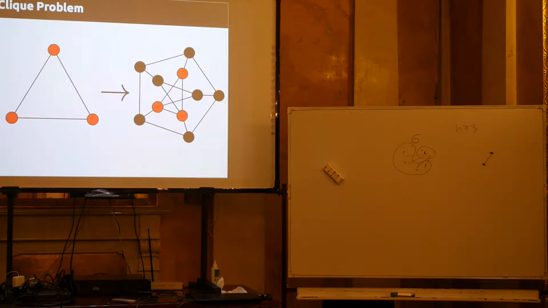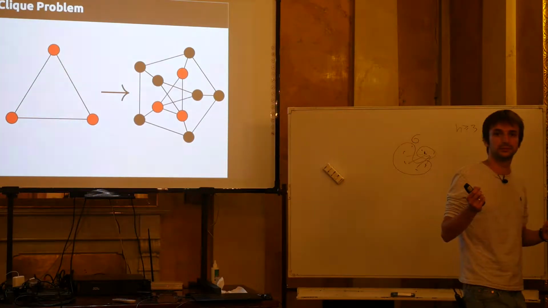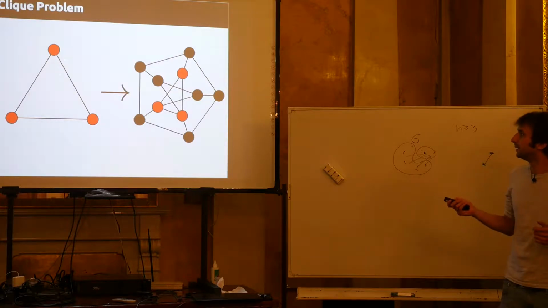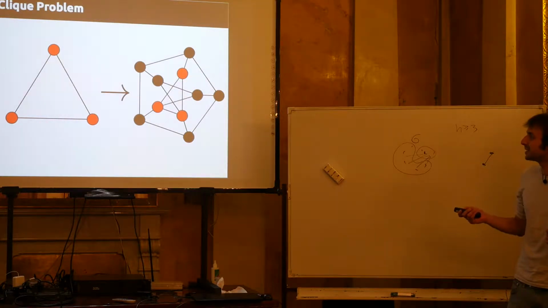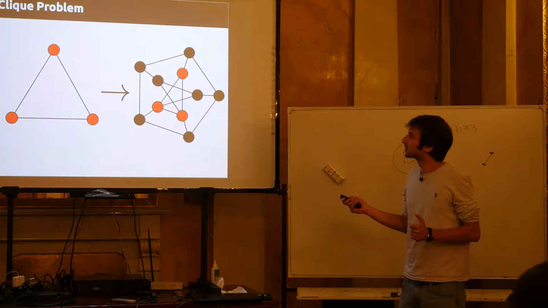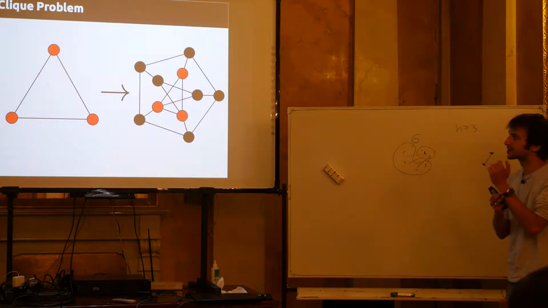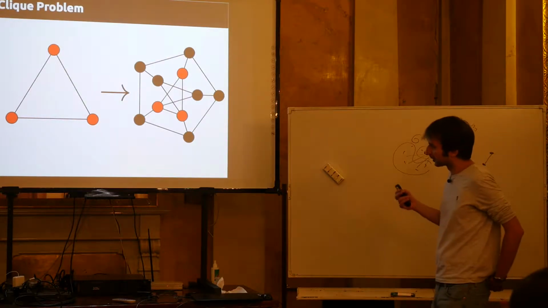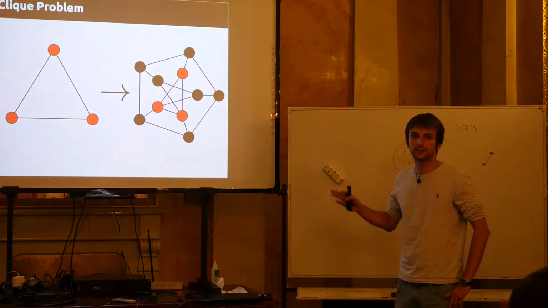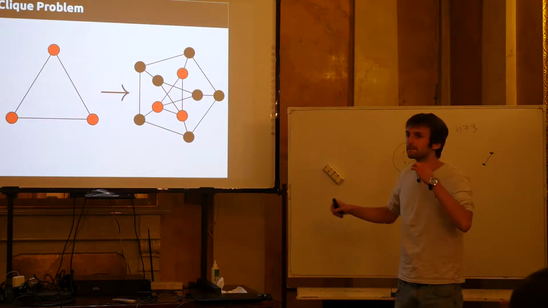Now assume instead of a triangle, I have a clique of size k here. Then what problem do I have? Yeah, exactly, the clique problem. It must be the case that this clique on k vertices is mapped to a clique on k vertices. In particular, I just found a clique in this graph on h vertices. So if my left graph is smaller than the right one, then I can solve the clique problem, which is also an NP-hard problem. So this problem, graph homomorphism, generalizes both of them, k-coloring and k-clique.